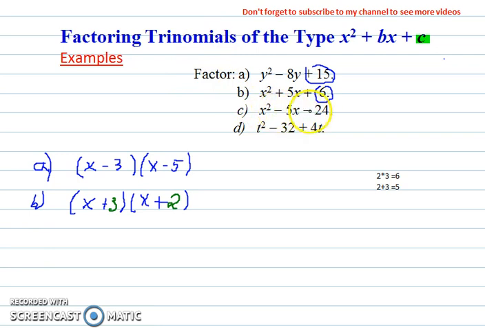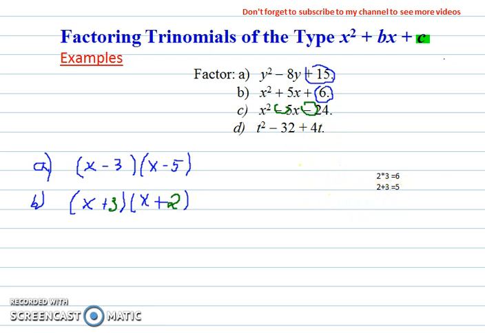So both signs are negative. The constant term C has a negative sign and the coefficient of x has a negative sign. So when we have a negative sign, we need to make sure that we take two numbers whose product is negative. In order to have two numbers whose product is negative, one should be positive and one should be negative. Because we need a negative sign for the coefficient of x, know that of the two numbers you would multiply, the largest number should be negative.